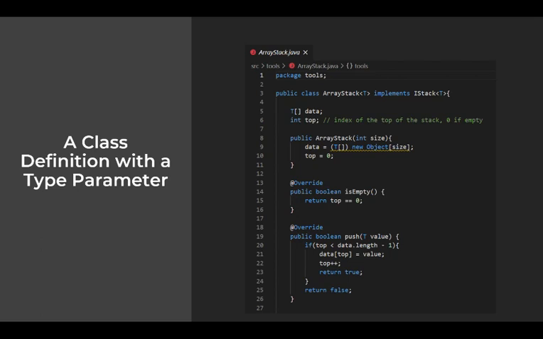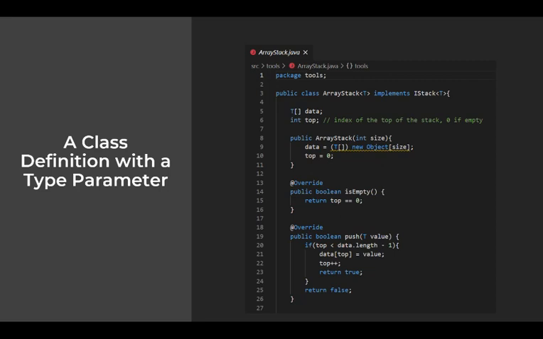Then you can see that, compared to the other methods and classes I've done when I implemented that with integer, object, or string, here I'm going to say that the method push on line 19 has a parameter of type T, and then the name of the parameter. So you can see that here I don't use a predefined type, I just use a parameter called T to define the different type of that class.